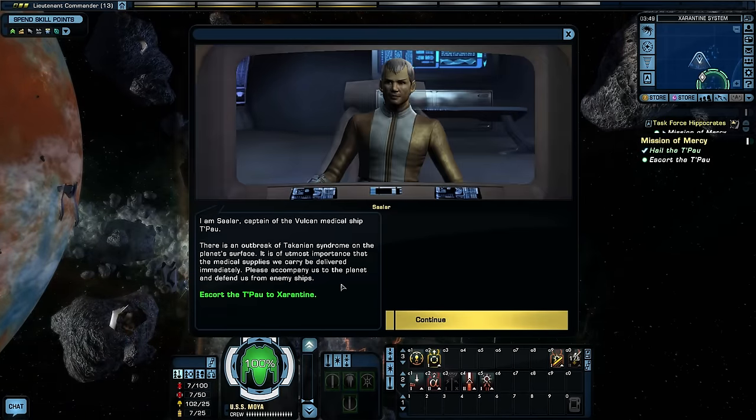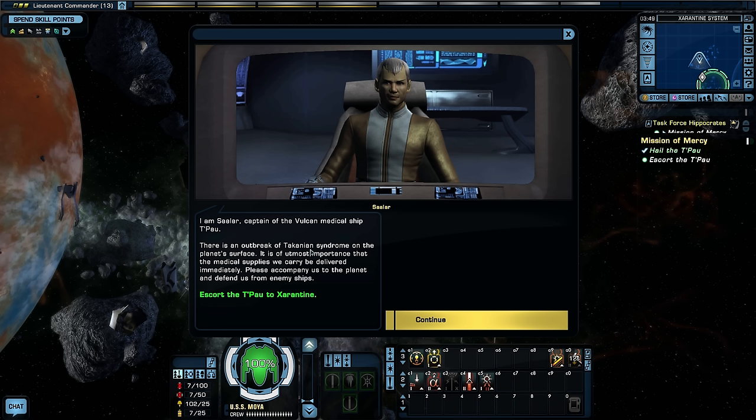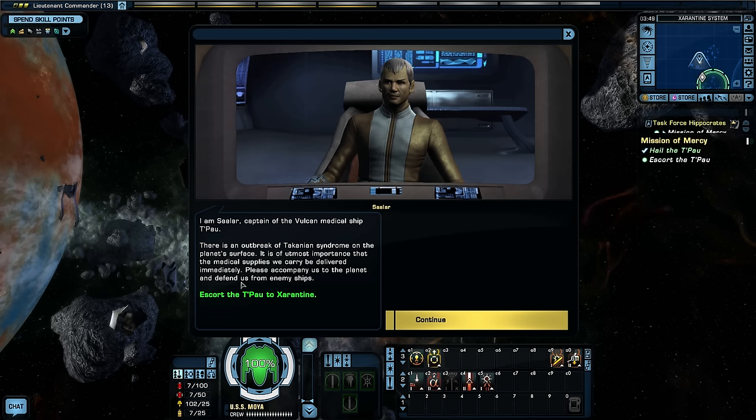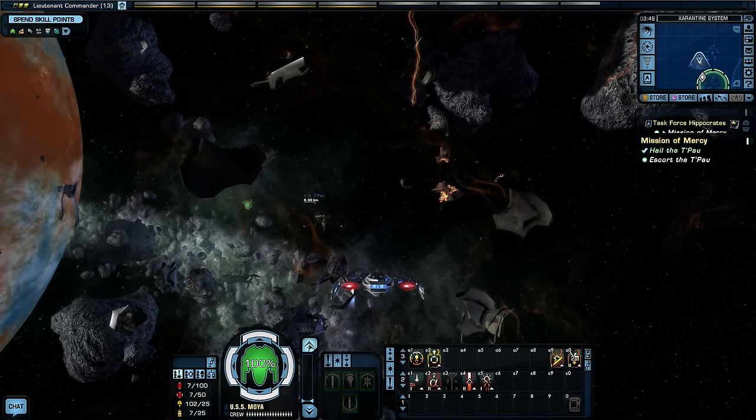Hailing the T'Pau. I am Solar, captain of the Vulcan medical ship. There is an outbreak of Tikanian syndrome on the planet's surface. It is of the utmost importance that the medical supplies we carry be delivered immediately. Please accompany us to the planet and defend us from enemy ships.